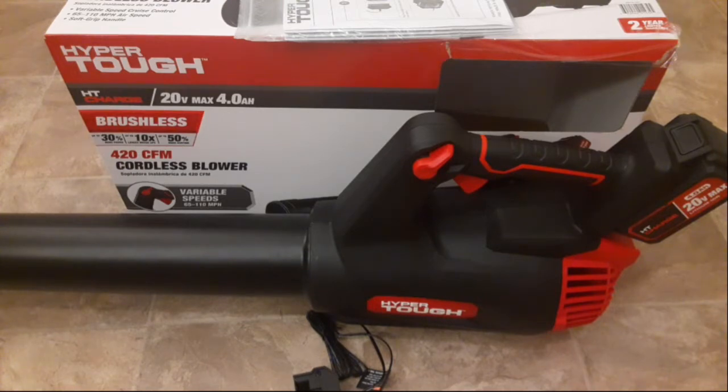For the most part, I will say I was really pleased with this Hyper Tough blower, and I will say this Hyper Tough blower really did exceed my expectations. There were another couple of other brands I used that I was not too excited about the intensity of the blowing power. However, this Hyper Tough blower really did a really decent job on my patio.